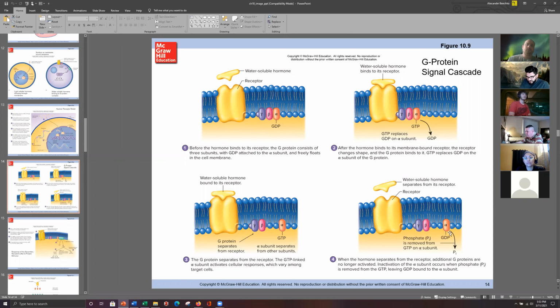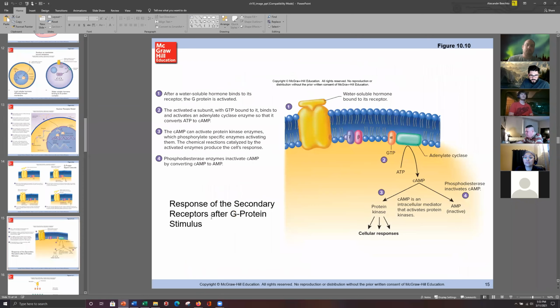So as I mentioned, this alpha subunit dissociates from the G protein complex, and then it's going to migrate over to another side of the membrane where we're going to activate our adenylate cyclase enzyme. Adenylate cyclase converts ATP into cAMP, which stands for cyclic adenosine monophosphate.